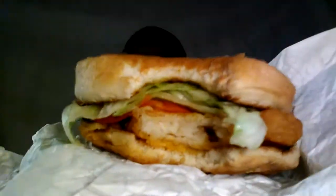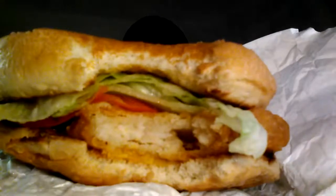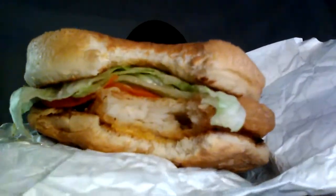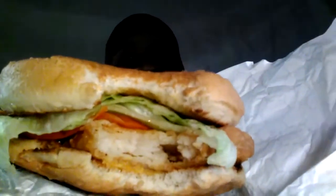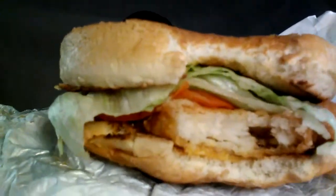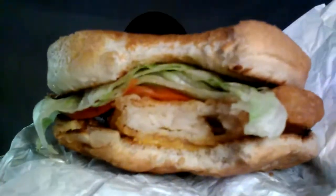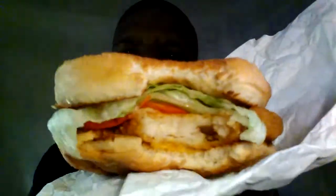As you can see, guys, the fish is nice and crunchy — fried to perfection. Nice crispy lettuce and tomato. Nice American cheese. Ladies and gentlemen, you can get this with the deluxe, which consists of fries and pop as well, but what I did today was just a sandwich. As you can see, it's a nice 7-ounce cod filet fish sandwich. And it's good, it's nice — nicely fried. I ain't gonna complain, ladies and gentlemen. It's pretty good.